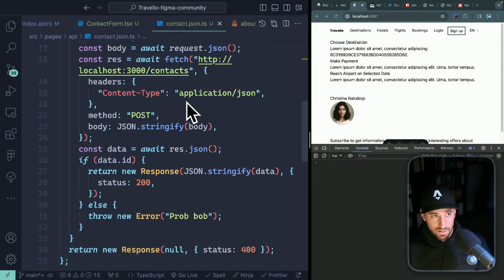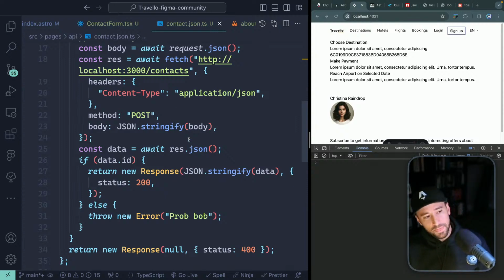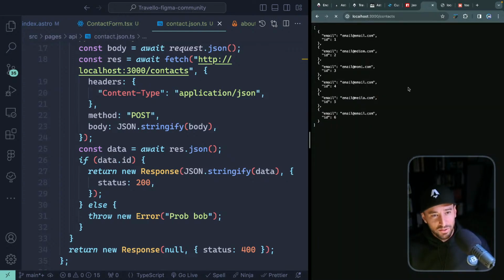And all this is server side. This whole thing, this contact.json.ts is all server side. And then we interacted with it from our React component that we loaded on the page when we needed to, hit that API endpoint and posted stuff, right? And that's why we have all these email addresses that are definitely real. So anyhow, hopefully that was enjoyable for you, working through all those different ways of working with data in Astro.